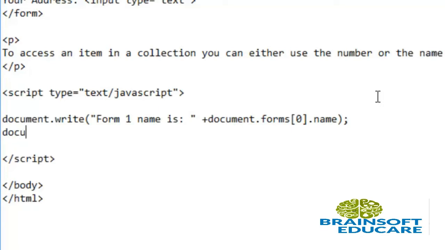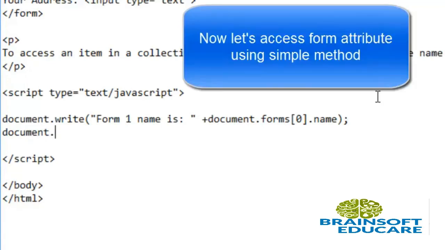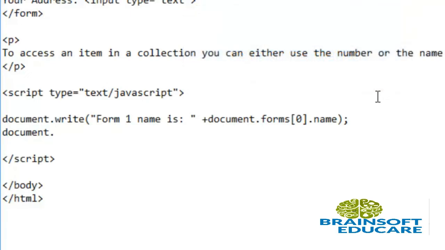Now let's access form name using the get element by id method, which is the name property of form. By using get element by id method, I am writing form2 name is.